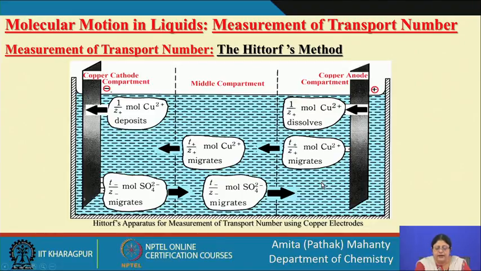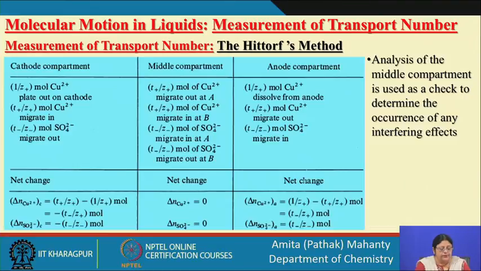So, what virtually is happening? We are having a cation movement from anode to the cathode, and we have an anion movement from the cathode to the anode, and this is like a platform through which each of the ions is changing from one compartment to other, right. So, if I want to see what is happening, let us see in each of the portions of the compartment, cathode, anode and the middle section.